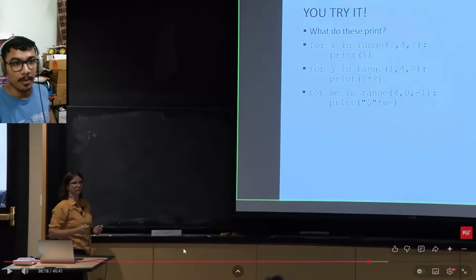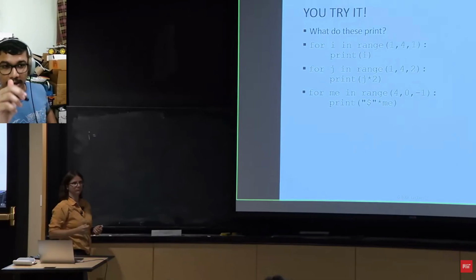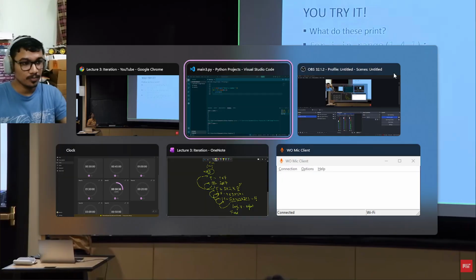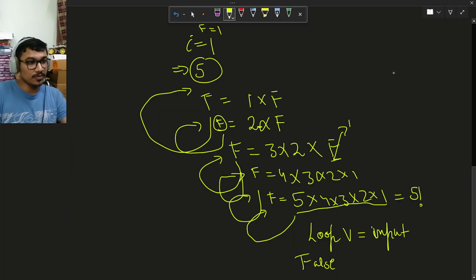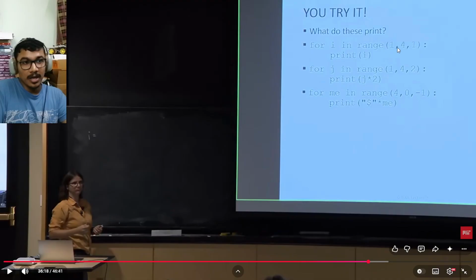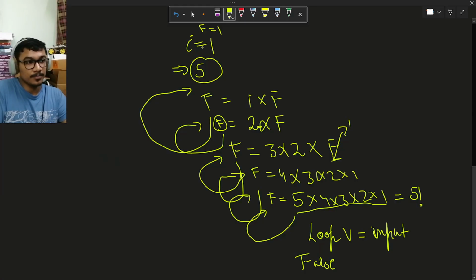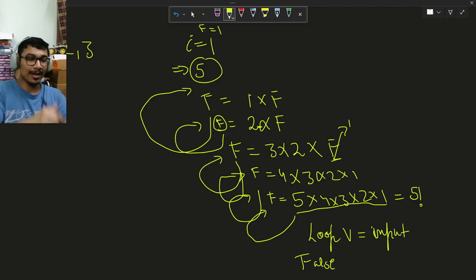For the first program, it starts from 1, then 2, then 3.